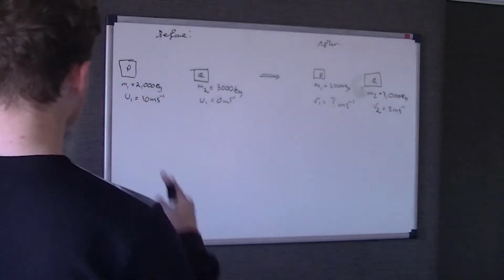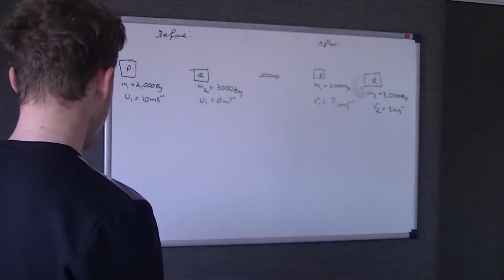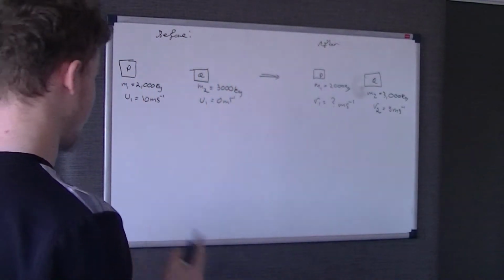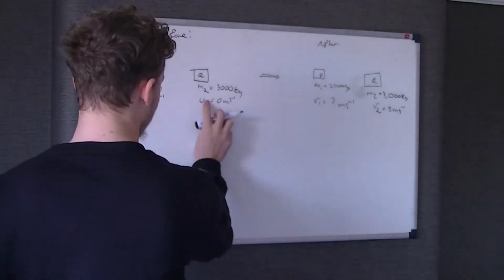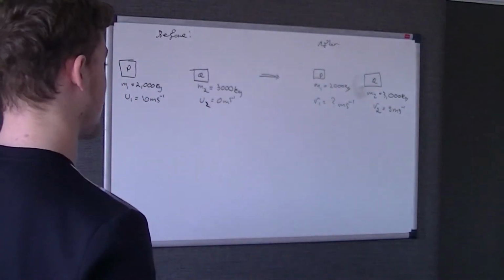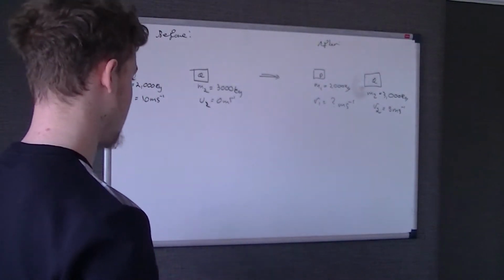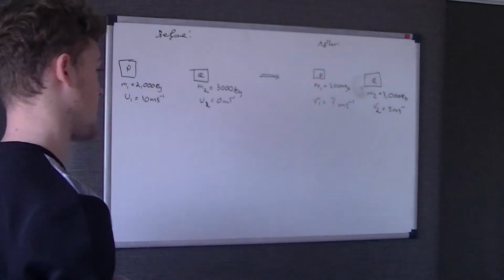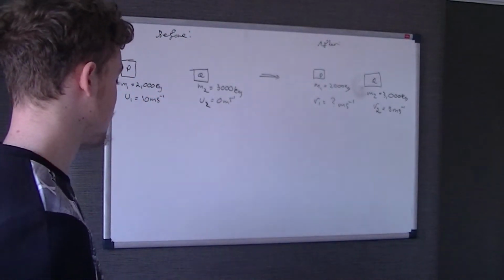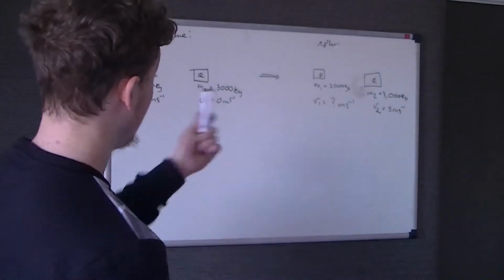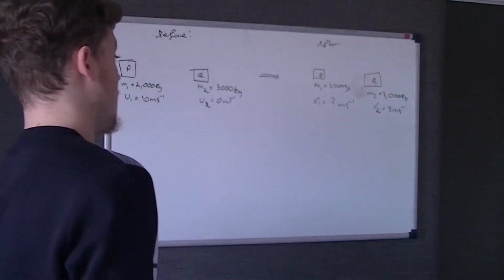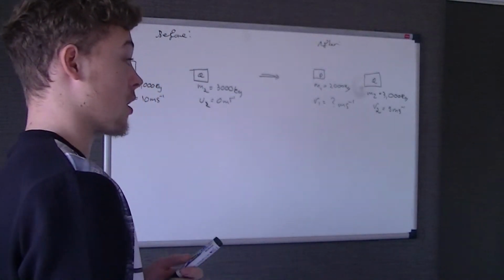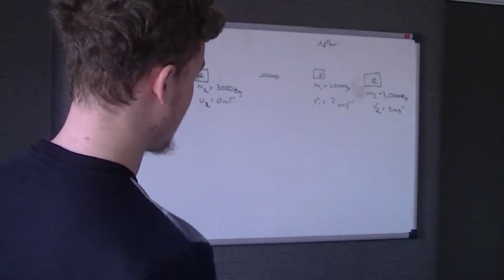Anyway, what we're saying here is we've got a truck P that's got a mass of 2,000 kilograms, that doesn't change. That's initially travelling at 10 metres per second. And we've got this other truck, Q, which is stationary and has a mass of 3,000 kilograms. Stationary just means it's at rest, 0 metres per second. Now these two collide, obviously. And then P is left with a velocity we've got to find out, but we know Q has an end velocity of 5 metres per second.